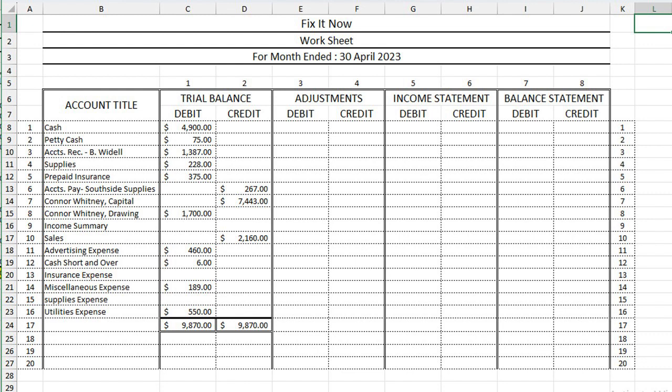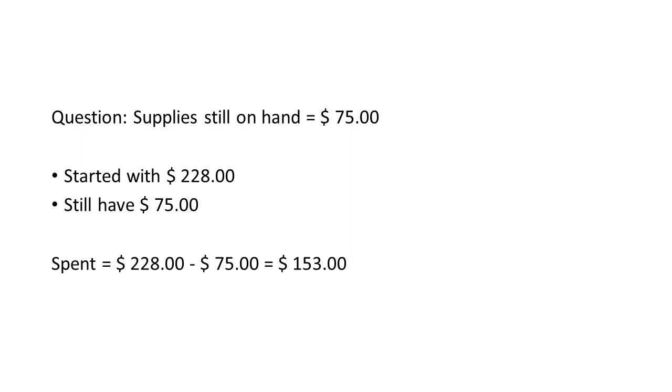In 6.1, we filled out the trial balances, which is a company's estimates of what things will cost in a month. Now we'll take a look at how to adjust values when the estimates aren't accurate. The textbook question tells us the adjustment information for April 30th. The supplies on hand are actually $75 and the value of the prepaid insurance is $250. In the textbook, look at the example on page 164 to see how to handle the adjustments columns.